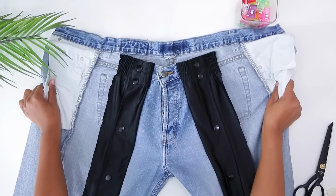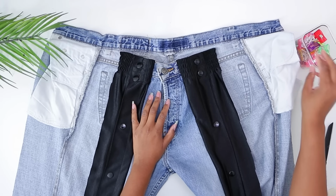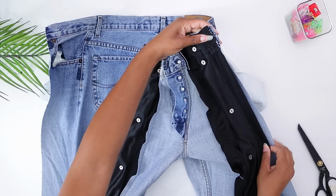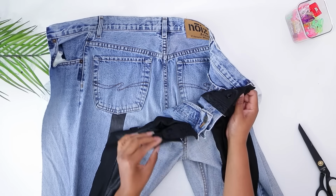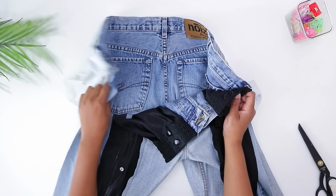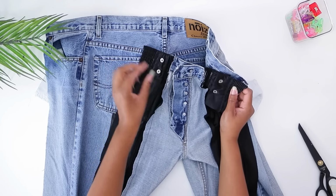All right, so we have these 2 pieces connected to the inside. Now we need to connect them to the outside. And all we have to do in order to do that is just turn this inside out and take the sides and connect them in the same way. Before you do this, you should probably try to pin it on you or put it on you in some way, just to make sure that you're still on target to make it fit. That way you prevent yourself from having to take out any seams.